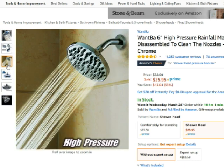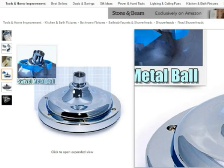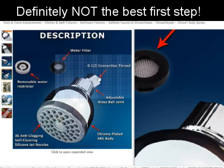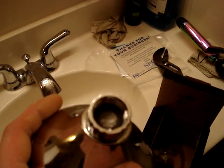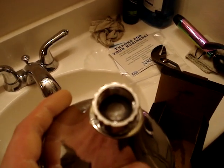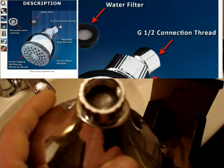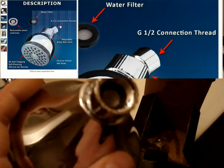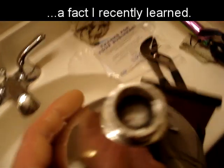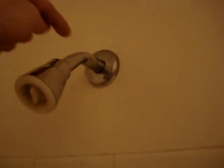The first thing I did — probably not the correct step — was go on Amazon and look at shower heads, then order one. I guess they all have a standard half-inch female thread to screw onto the shower head. This is pretty standard. If you don't know anything about plumbing, the half-inch female thread for the shower head is fairly standard, and the piece coming out of the wall is called the shower arm.